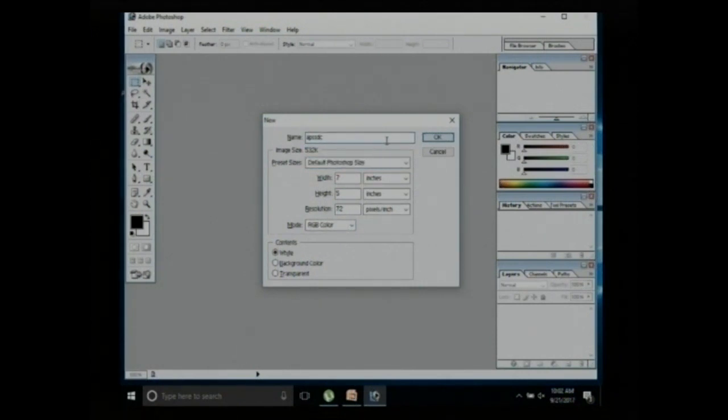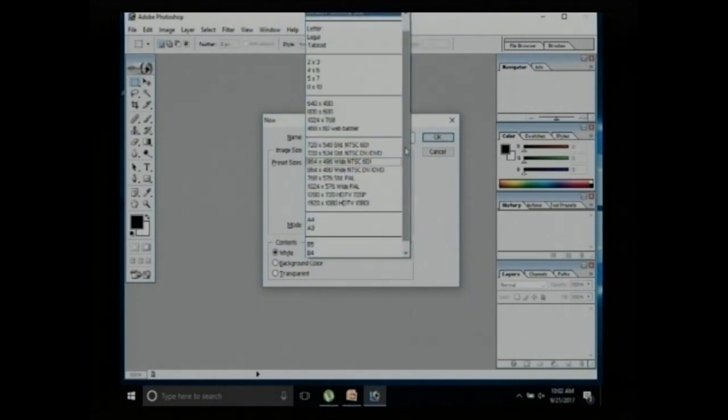Usually this is a good resolution, but I prefer that you always go for HD resolutions. If you can see, 1290, or 1024 by 768.